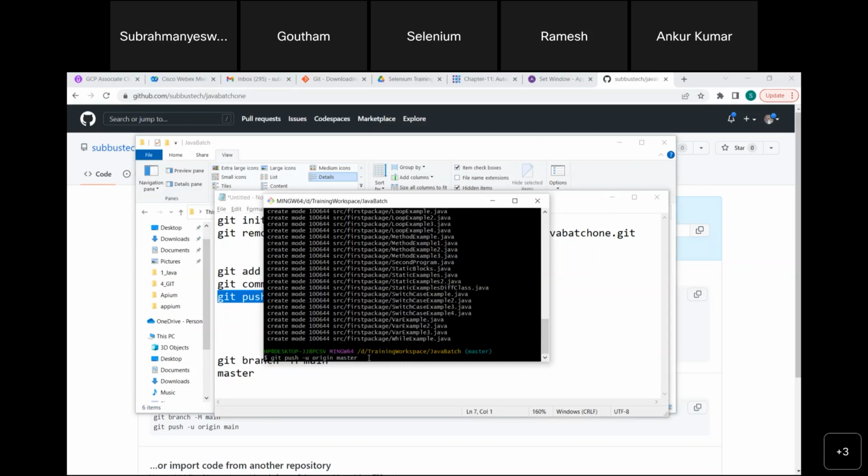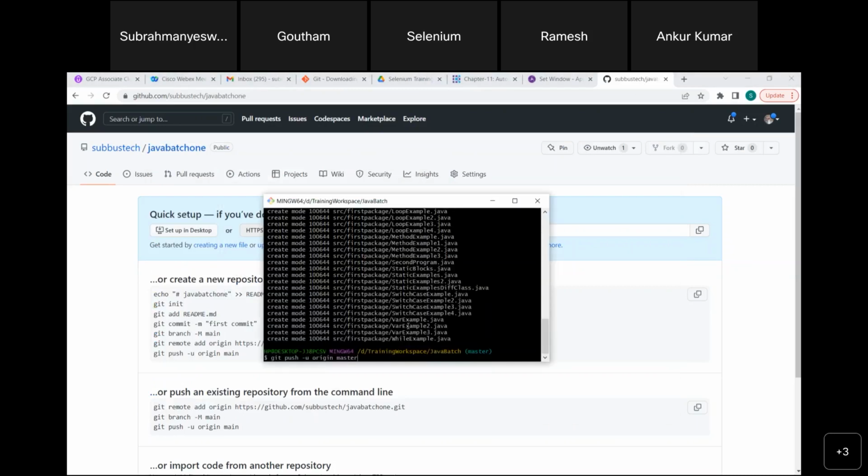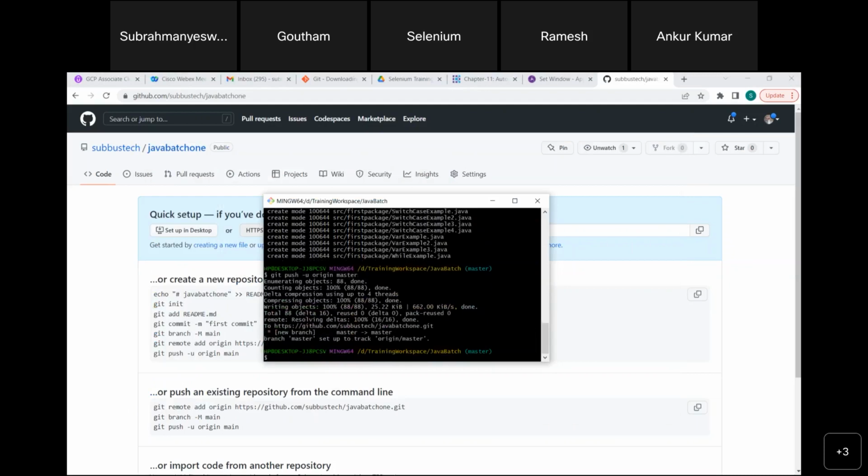Once we run this command, all our code will be uploaded here, and once you refresh this one, you can see it. But I think it will ask for a username and password first. Let me show you, yeah, there is one difference here. I'll show you that one. Okay, git push origin. So it is pushing it, everything is fine.